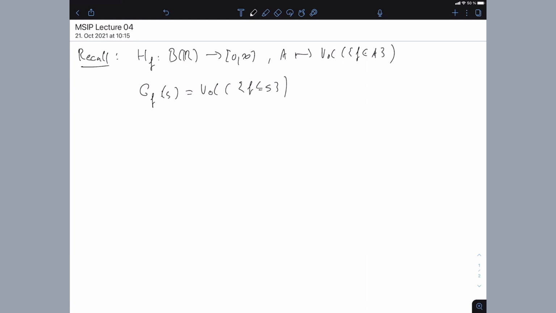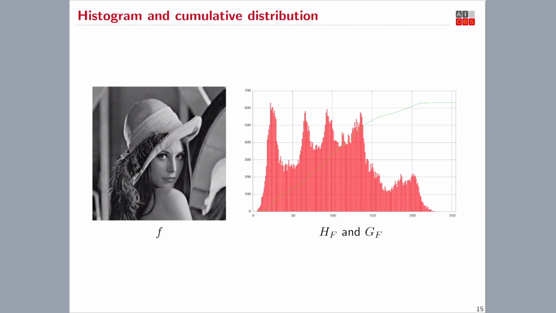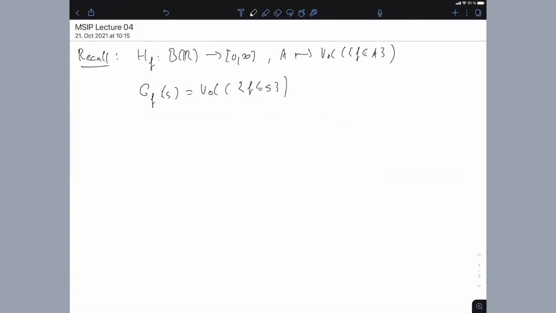If we just briefly recall how these looked, the red one was the histogram, and of course in the continuous setting you have to visualize it differently because it's a measure. But if you think about it as a density, it would look like this, and the green one also looks like this in the continuous setting, since it is a function. Just applying it on a different image, you can see there's a quite different distribution of gray values, but nevertheless, you can notice that values that appear often in the image are peaks in the histogram. But that we should already know from last time.